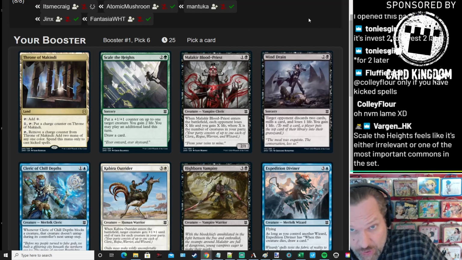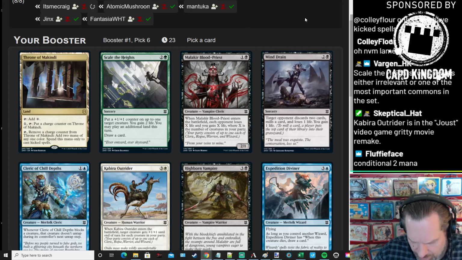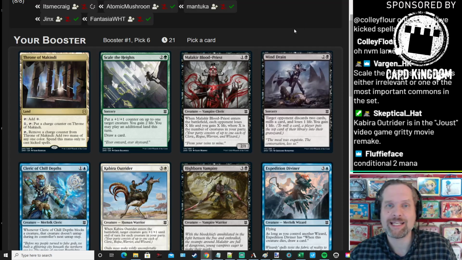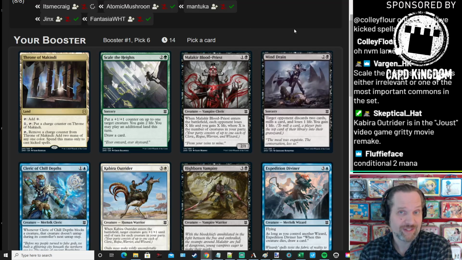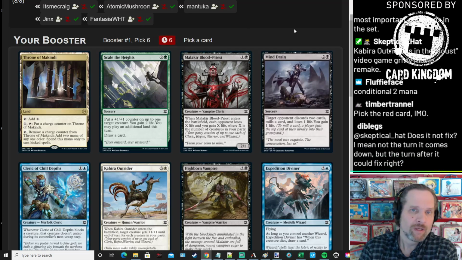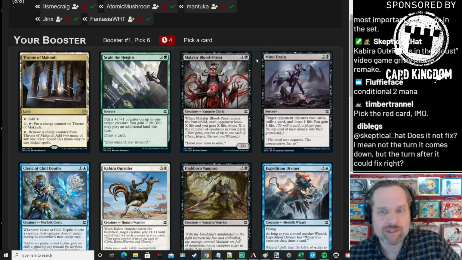I have played 2/1s for 2 with no relevant rules text simply because I needed 2 power at the 2 slot. Sometimes you just need 2 power at the 2 slot and you run a Malakir Blood Priest. So its floor is playable. Not good, but playable, like D+. And then when Malakir Blood Priest enters the battlefield, it does this draining thing. I don't think it's that important.